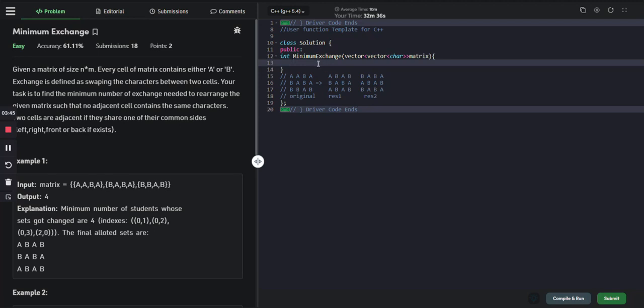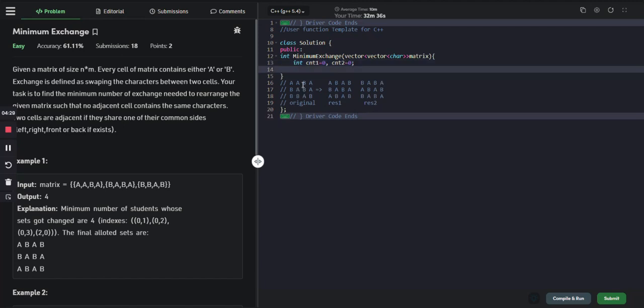So for this case, we can check by converting this original matrix into both of these matrices and counting how many interchanges we made. If we convert it into the first result, let's count the number of interchanges as count 1, initializing count 1 as 0. And if we convert this matrix into result 2, the second way, where we consider B as the starting, let's say the number of interchanges is count 2, and let's initialize count 2 as 0.